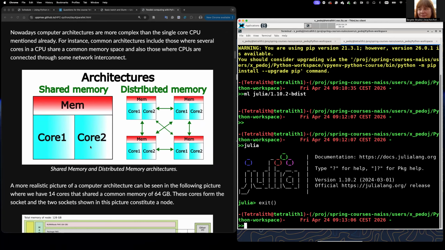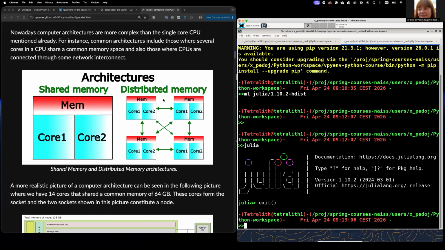And if we have a program, let's say, that can scale beyond the number of cores in a single node, right? Then we cannot use shared memory anymore. So we need to go for something larger than that.